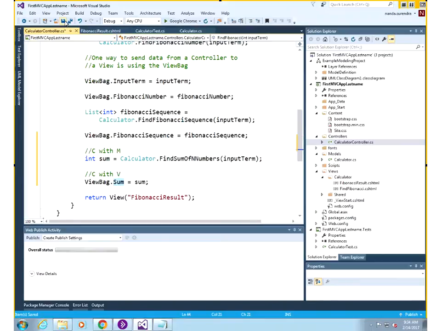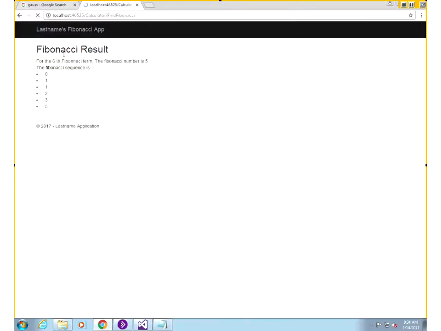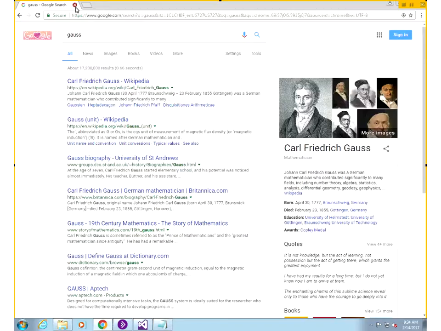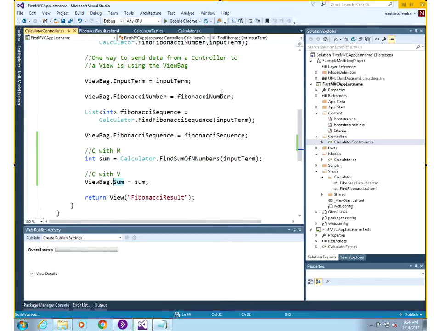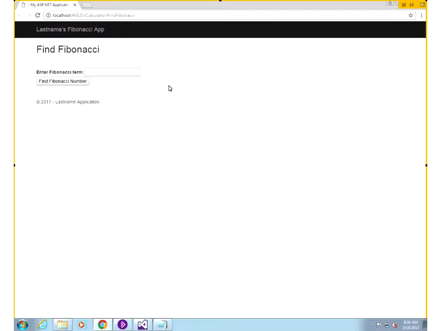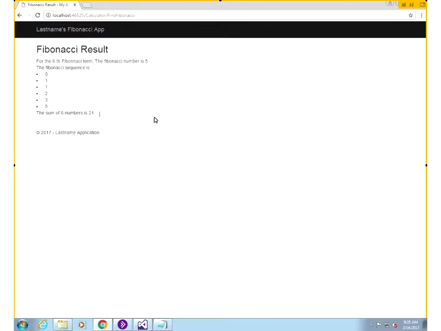Anytime I make a change to C#, I cannot just refresh this. If I refresh it, whatever is changed on the view will show up, but not what is on the C# side. So, okay, if I put this in. Okay, so how many of you, I guess, Eric, is it showing up on yours? I'm working on it.